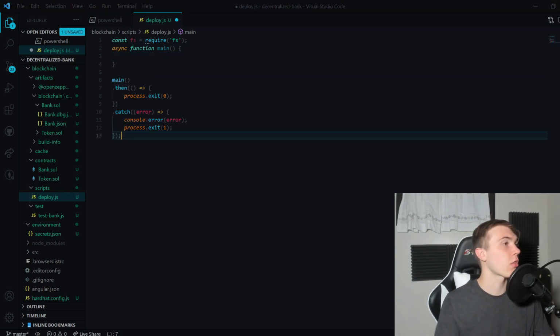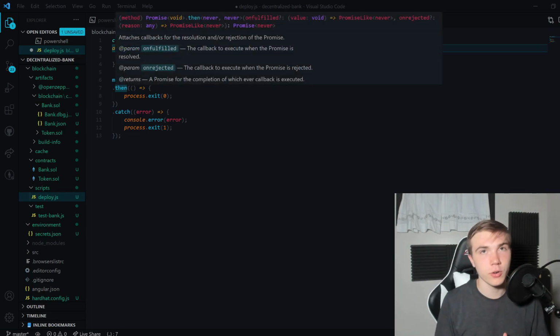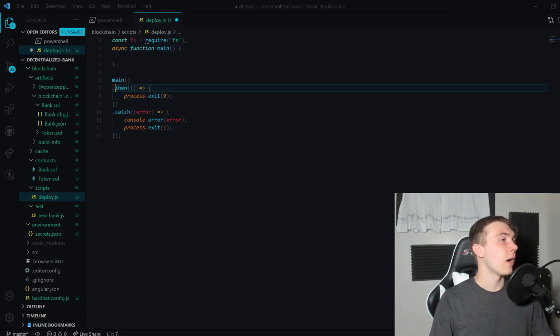It's a script that just runs, and when it's done, since it's an asynchronous function, it returns a promise. If you don't fully understand that, of course, go learn about promises and asynchronous functions. You need to know that, not just for web development, but also, more importantly, blockchain development. It's necessary to know. With process.exit, we're just going to exit the program after everything is deployed.